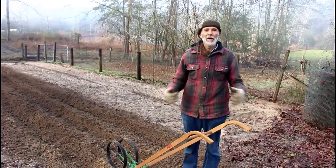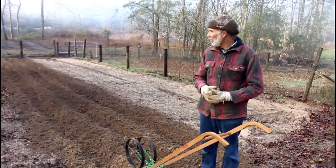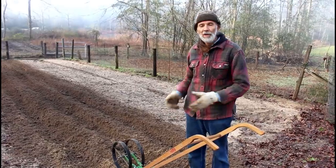We're back out here by the shop today. We've cleared out a new patch here. We're going to put our potatoes here by the shop. Some of our potatoes, not all of them. This is going to be our fingerling garden right here.